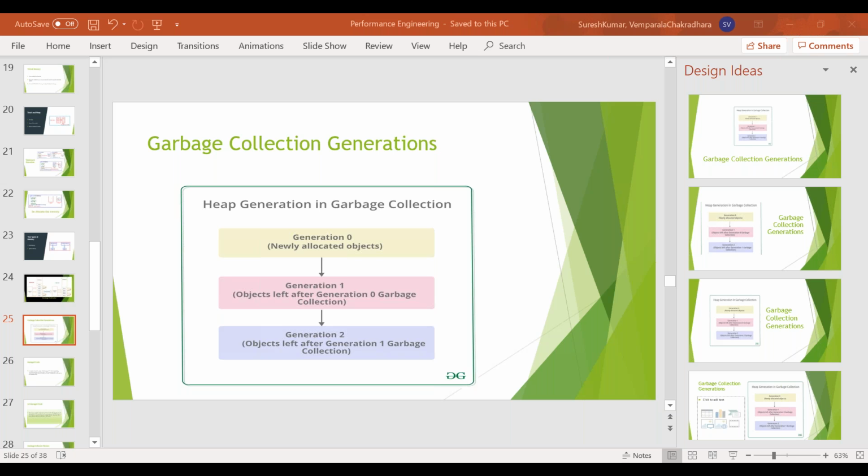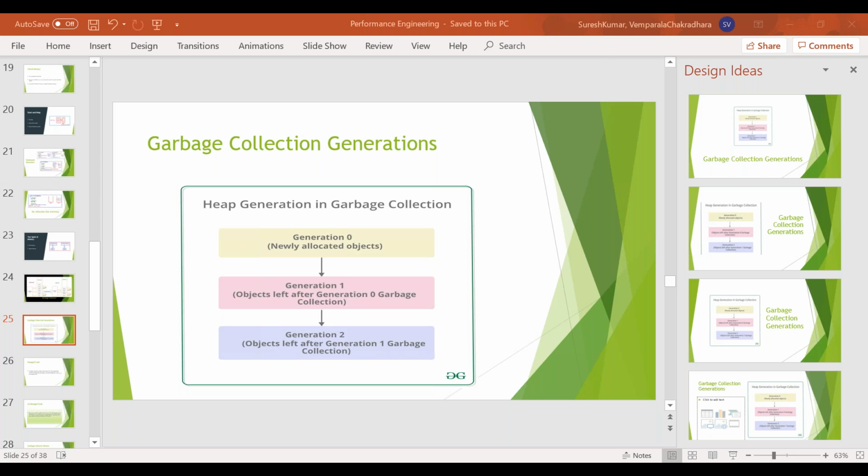Say, for example, when memory leakage is coming, when the RAM is there in the system memory itself, right? If the system memory is full, the garbage collector will automatically fire, and then it will check all the generations and try to free up the memory from the generations. Any questions?